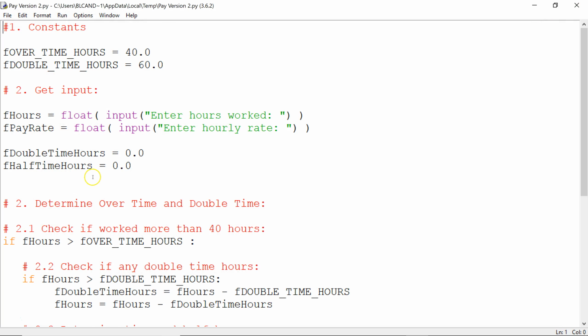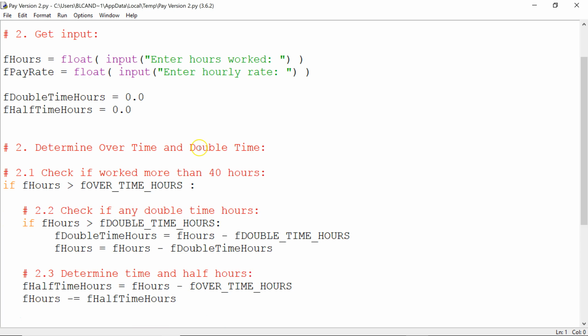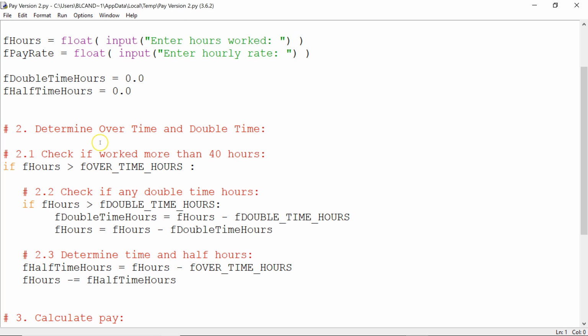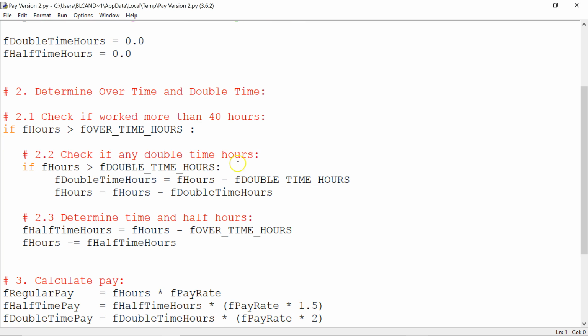The top of the program is exactly the same. Where it differs is right here. If hours is greater than overtime hours, so if you entered more than 40 hours, you come into here. Notice if you did not, it skips it entirely. So if you enter in 40, we skip this and just do 40 times the pay rate, or 35, whatever was less than 40. And notice the calculations are only done once.